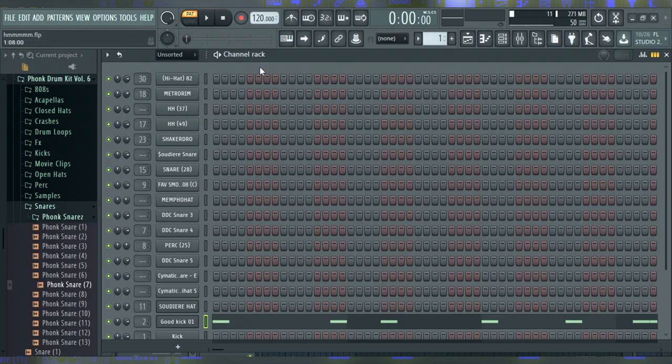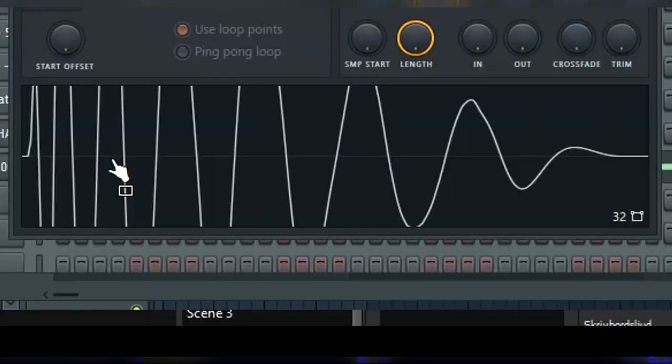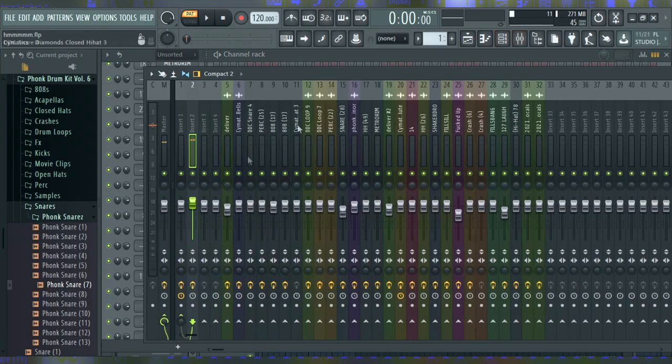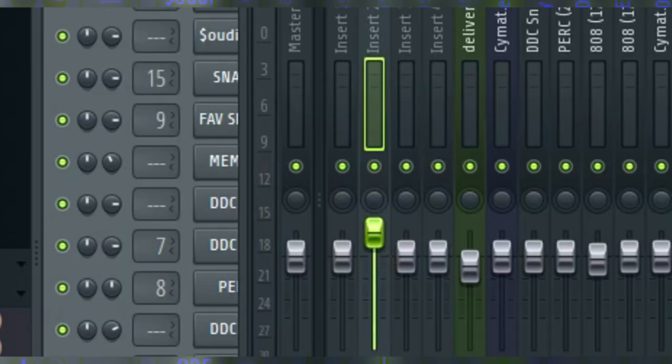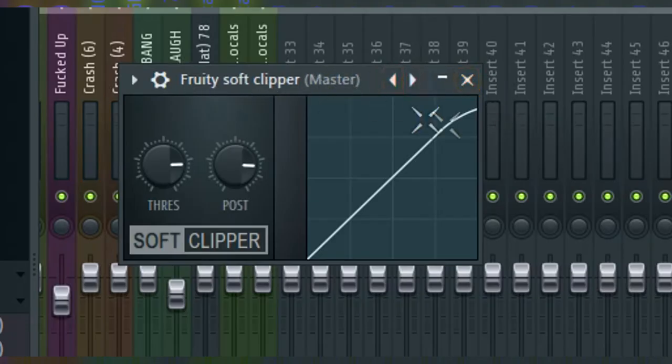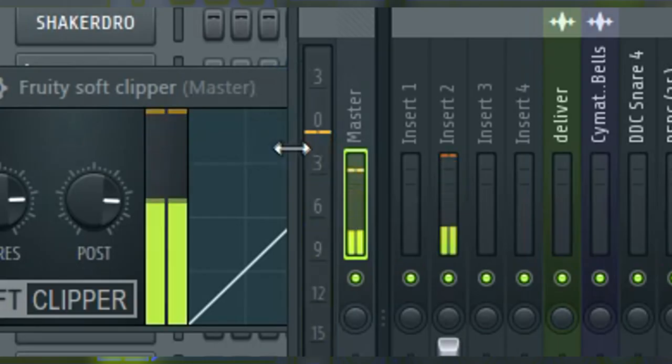The kicks that Pirelli uses are usually clicky and have a lot of high end. There's a lot of packs where you can get these kinds of kicks, but this is the one I chose. And another thing you can do to make it more present in the mix is turn the kick mixer channel all the way up, and then add a soft clipper on the master so that it makes it really loud but still keeps it below 0 dB.